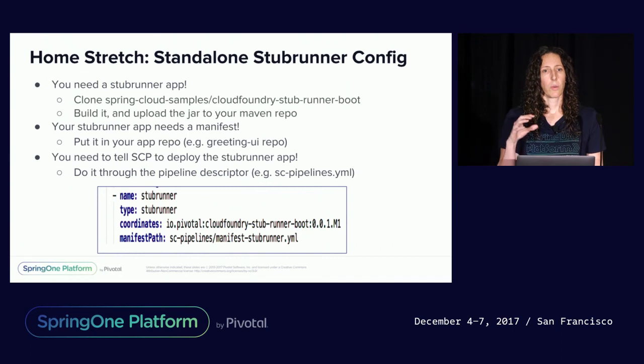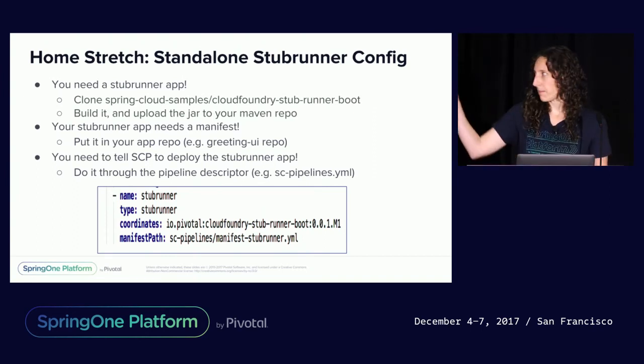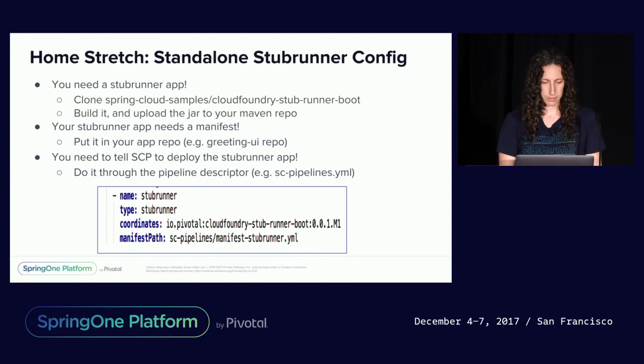So if you recall, we had created a second manifest for the pipelines to know how to create services. We're going to use that same manifest to have the pipelines deploy the Stubrunner application. So in this case, we're saying the name of our app is Stubrunner. The type is Stubrunner. So instead of broker or cups, this type is a special type called Stubrunner. Spring Cloud Pipelines is going to go to this location on the artifact repository and download that jar file, and it's going to deploy it, and it's going to use the manifest file that you created in the second bullet point, which really just has to have, as I said, the name of the app that matches the name of the app in this declaration.